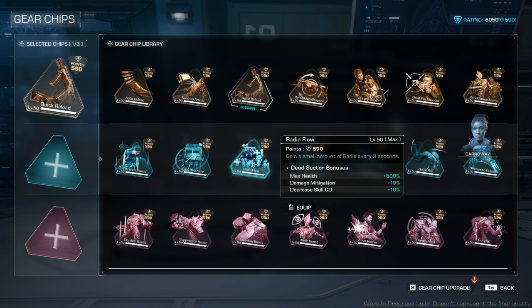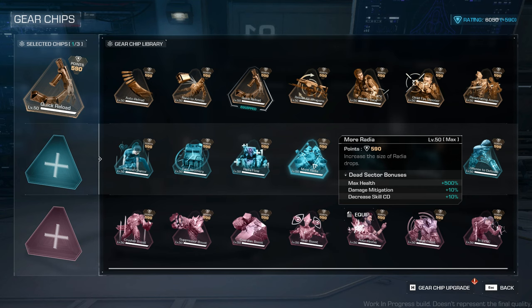Next up, we have more radia, which increases the size of radia drops just in general. So this allows you to be able to have more when you actually do find some pickups. So therefore, this can also be a great one for PvE as well. Obviously, it can be good for PvP because it allows you to be able to gear yourself up properly as well and a lot faster. So therefore, more radia is potentially a great one for PvP as well. But me personally, I want to go for something that's a little bit more combat oriented as well.